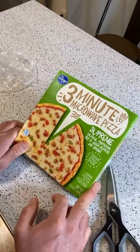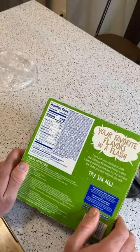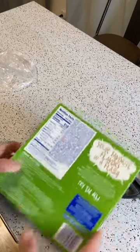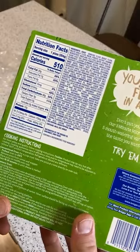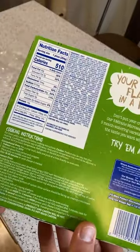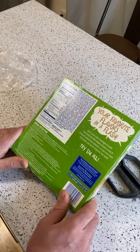All right, Supreme. So you have sausage, pepperoni, red and green peppers, and onions. 510 calories. You have 15 grams of protein, 40% of your sodium. So as far as your, I guess, don't they call them macros? As far as macros go, there's a little bit less calories in this thing. Looks good. Packaging is crazy. Gotta be smarter than the box, which isn't easy. Use scissors next time. They're good. All right, so cooking instructions. Yeah, you just do the same thing, and then you cook it for 3 minutes on high.